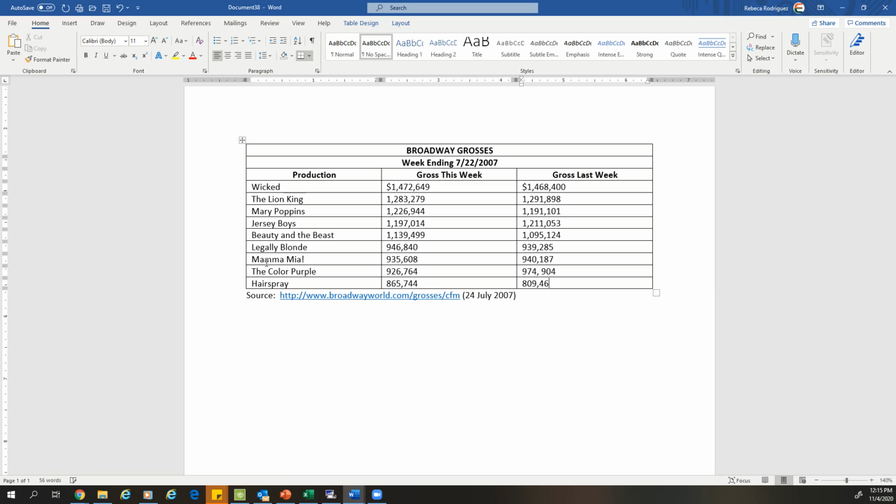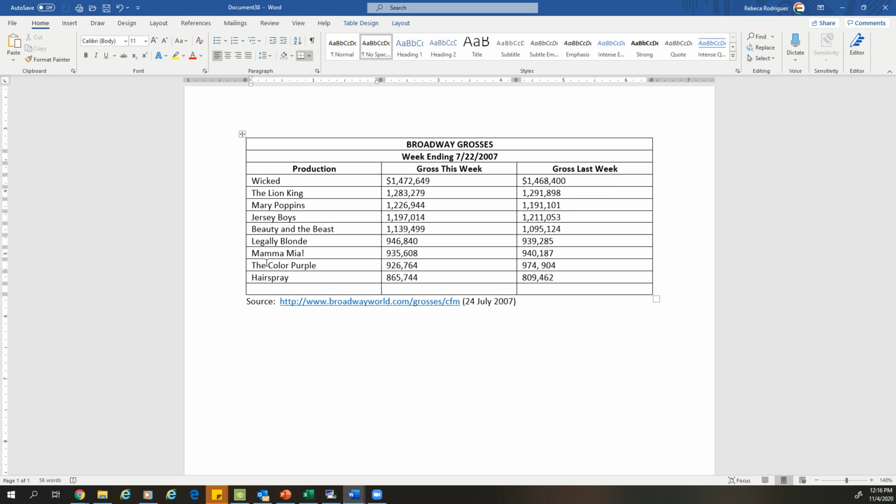I'm making sure I'm writing all the information that I need and not making any mistakes. If you make mistakes, you can always go back to fix them, but it's also good to take your time and not rush through this.